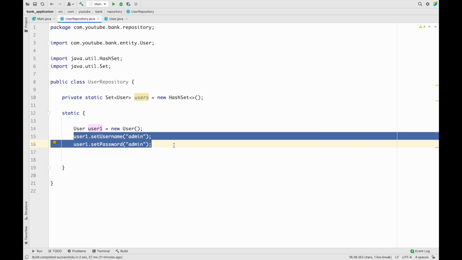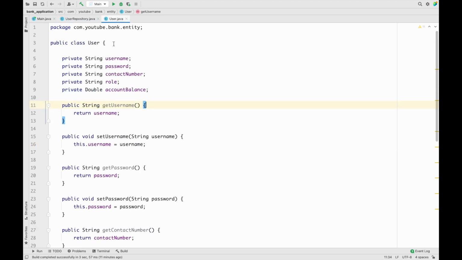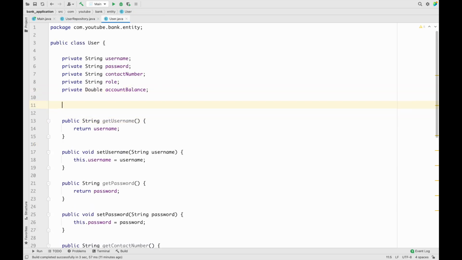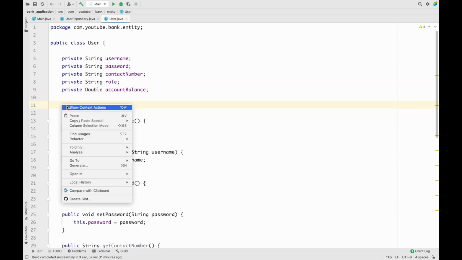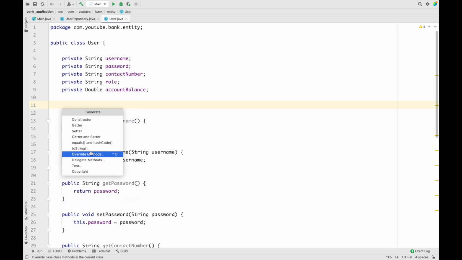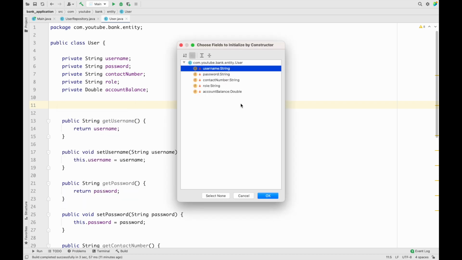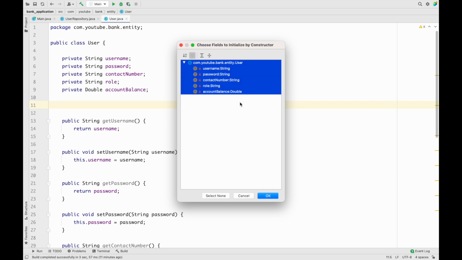we can save those 5 lines. What we can do is use a parameterized constructor over here, which will help us create a user in a single line. So let me create a parameterized constructor. How can we do this? We right click, then Generate, and then Constructor, and then we choose the properties that we want to initialize from the constructor.